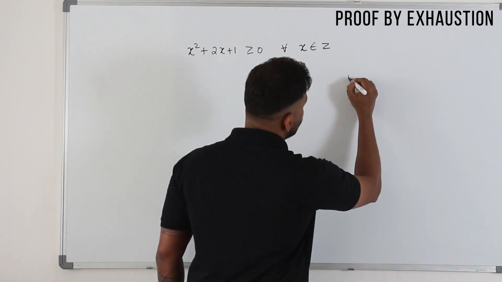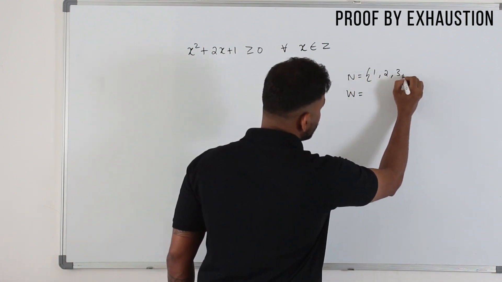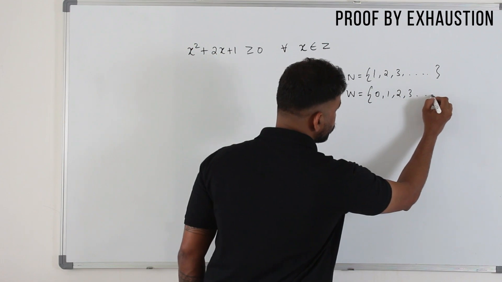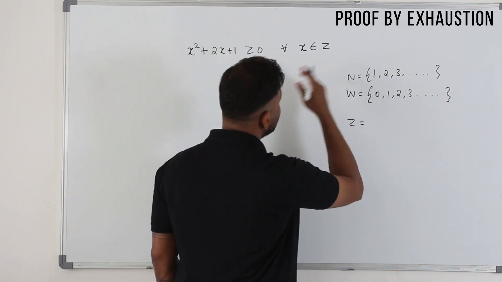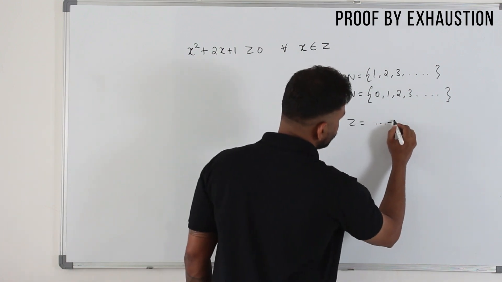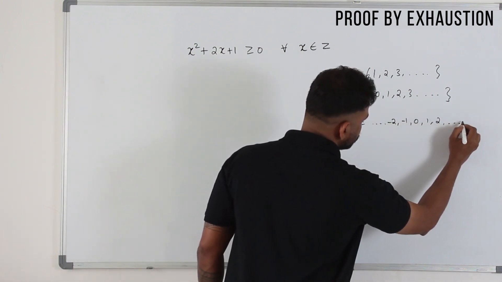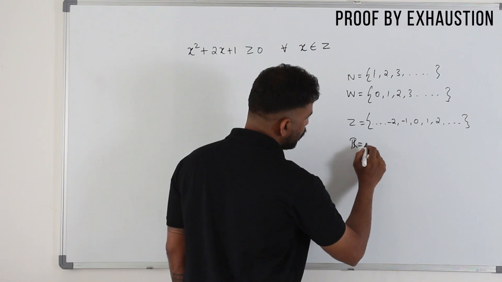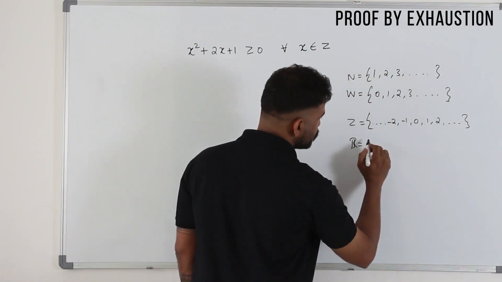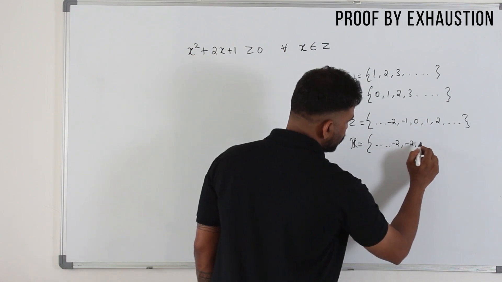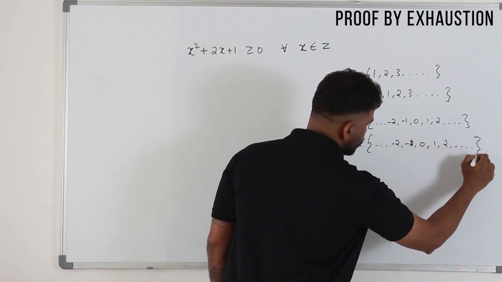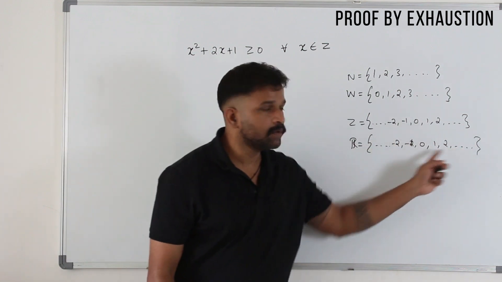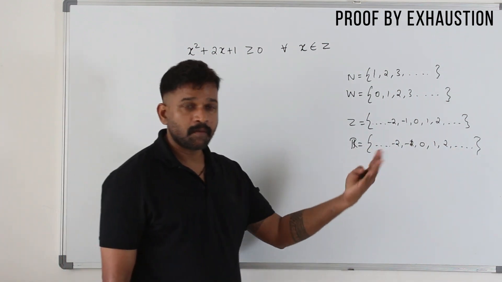The set of all whole numbers is W. The set of all natural numbers — natural numbers are the numbers we use in our daily life; if you add 0, that's the set of all whole numbers. ℤ is the set of all integers — it can be positive or negative, and 0 is also included. Real numbers include all numbers — all decimal numbers and integers, essentially all numbers in the world except complex and imaginary numbers.